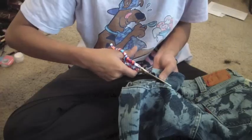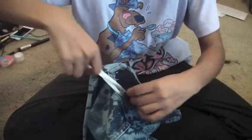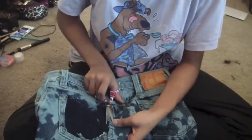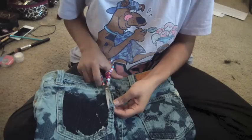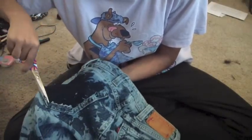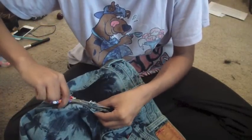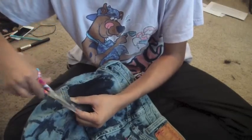So take your time and cut. If it's not perfect the first time, don't worry — you can go back in a second time and clean it up. As you can see, I'm cleaning up my cut making it as straight and flawless as possible. After I cut a little bit, I like to brush it out of the way so I won't double cut it.